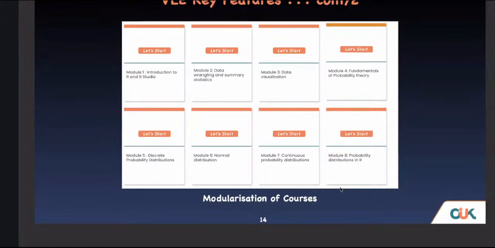So the courses are modularized, and I usually like to use the case of bread, because you have a full loaf and then it's cut into slices. So just think about a course as a full loaf of bread, and the slices as modules of the course. And so they build up. They're the building blocks of a course. So you can start here, then you move to the second module. So this is module 1, then you have module 2, module 3, module 4, module 5, module 6, module 7, then module 8. You can see how they are.